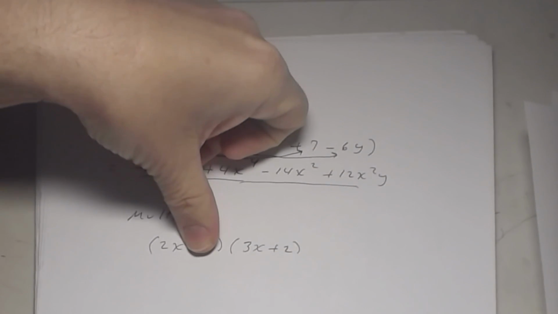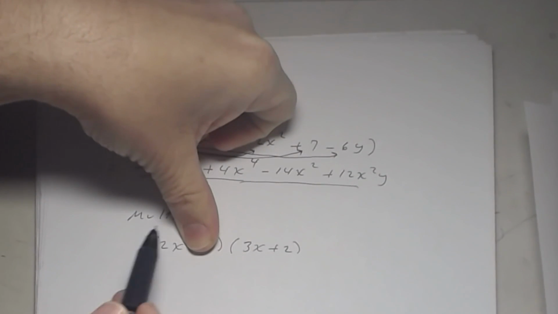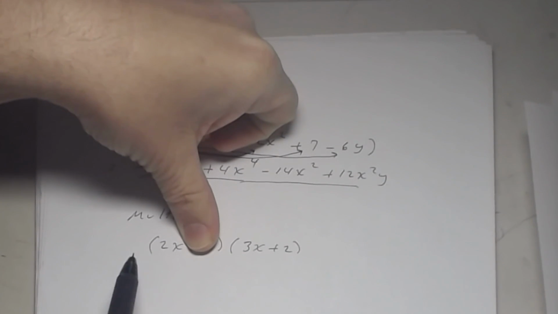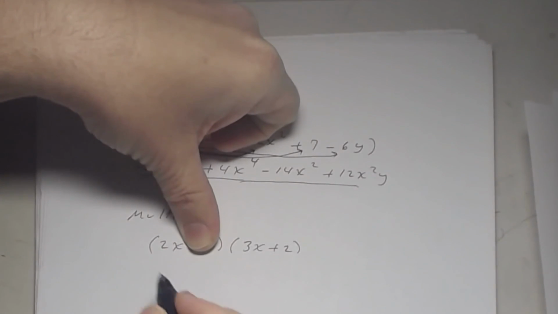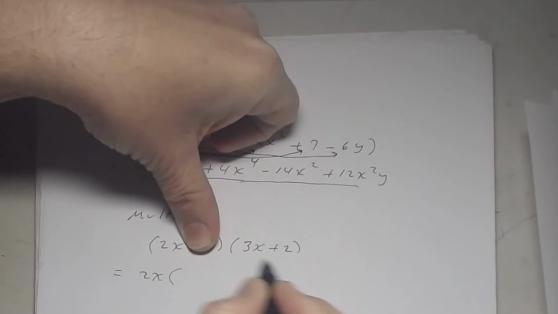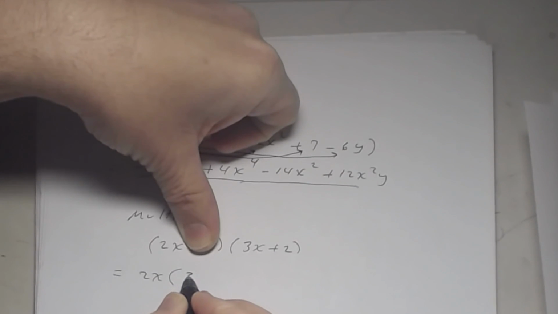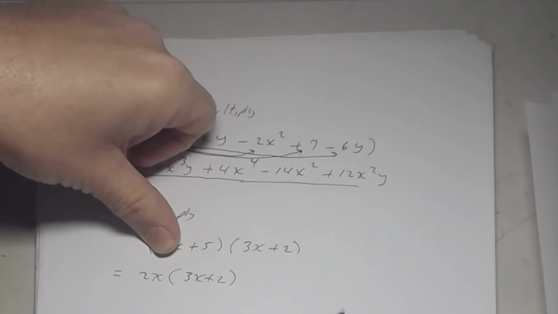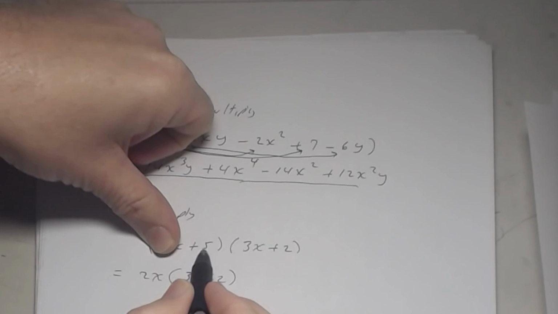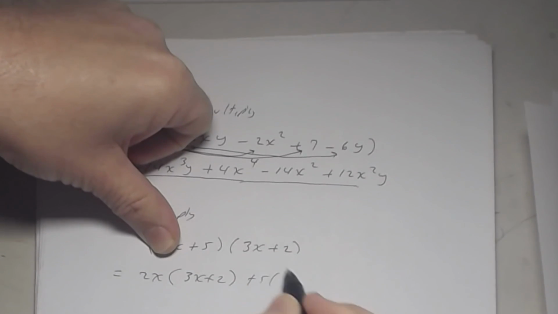If I cover this term up right here, all you see is a what? Yeah, but what is it? A monomial. So how would I multiply this polynomial by this monomial? Distributive property. Okay, so listen carefully. What I have is 2x times this binomial. So it's 2x times what? 3x plus 2. Now if I cover that 2x, I also have the idea of that positive 5 times what? 3x plus 2.